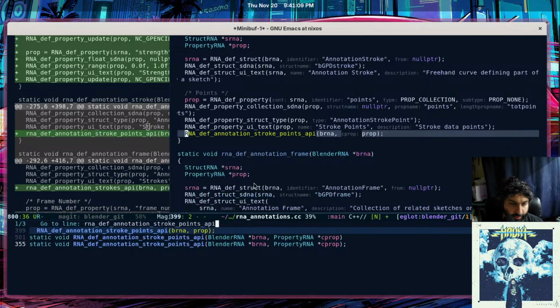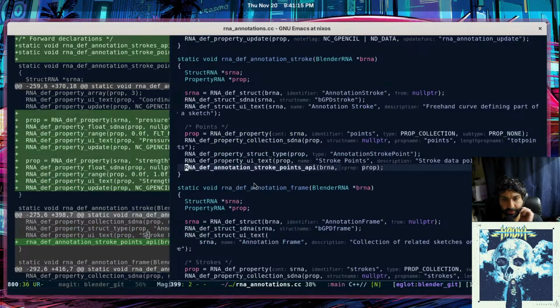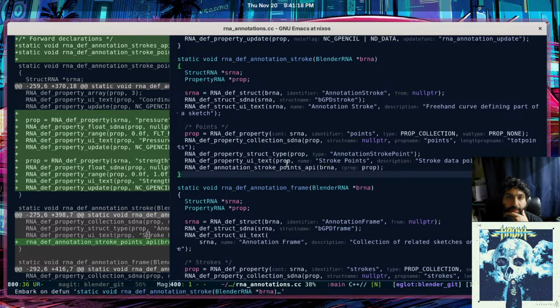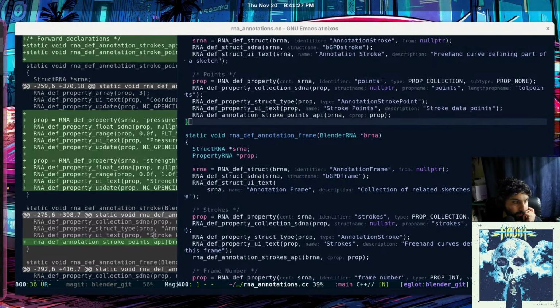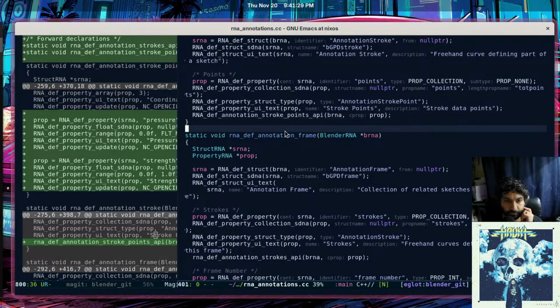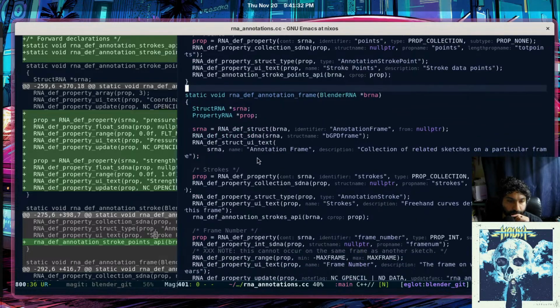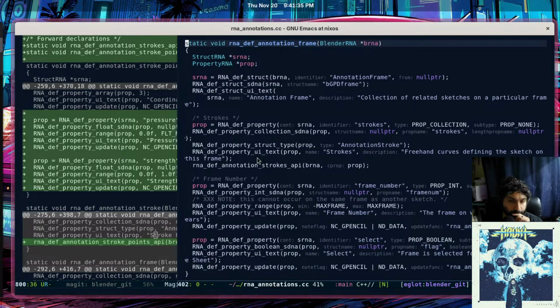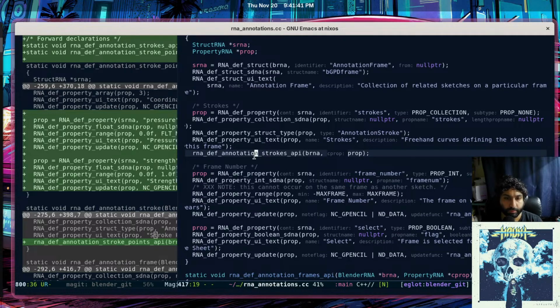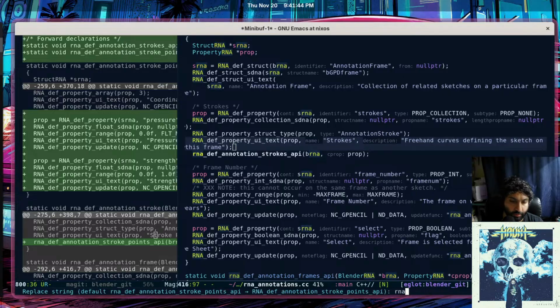Okay, so let's go ahead and look for this again. Okay, so this looks good. This is now up to snuff here. I guess you declare APIs here along with properties, collections, things like that. Cool, same thing here. RNA def annotation strokes API. We do.